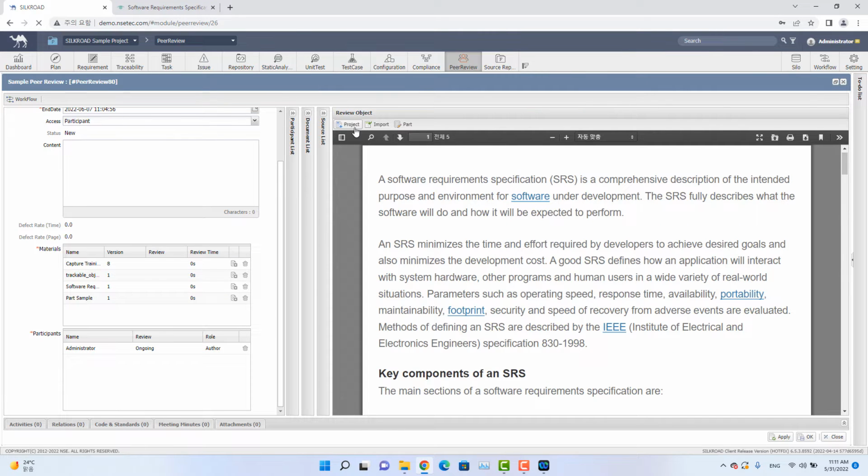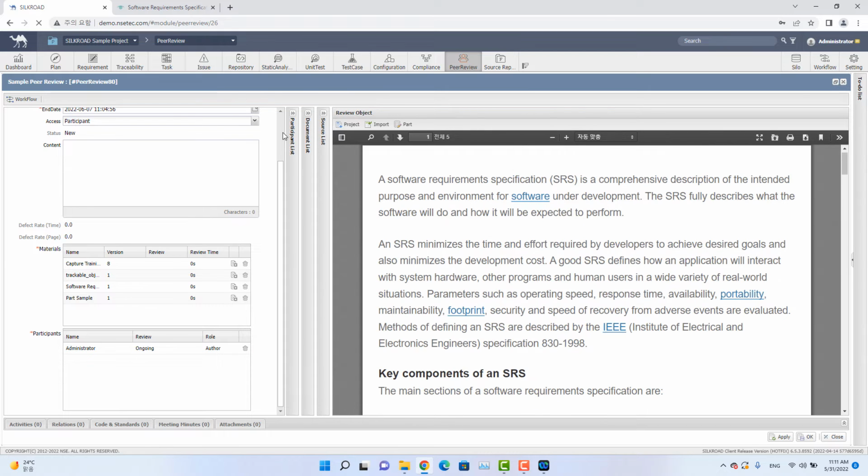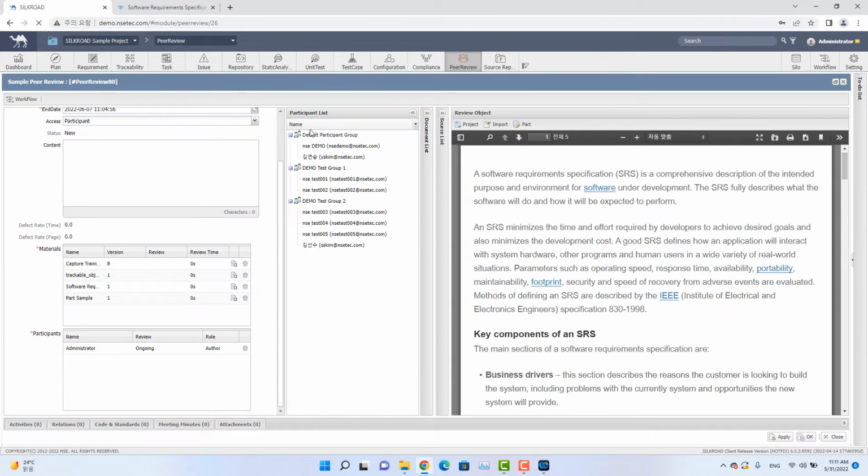So if you click the project button, the document list will expand. Okay, let's move on to the participant selection. You can just simply drag and drop.